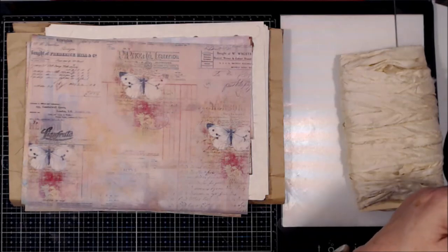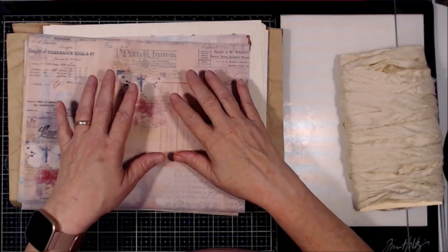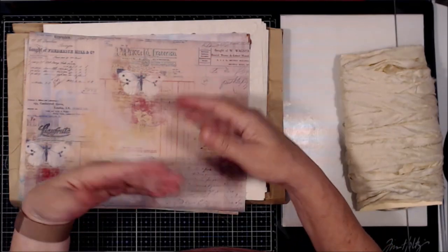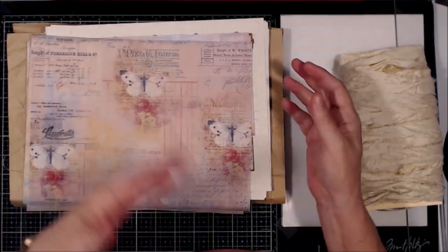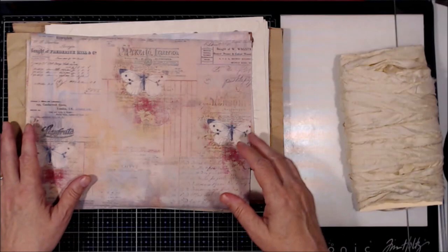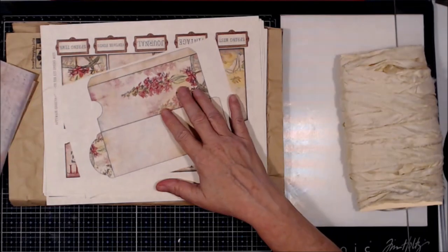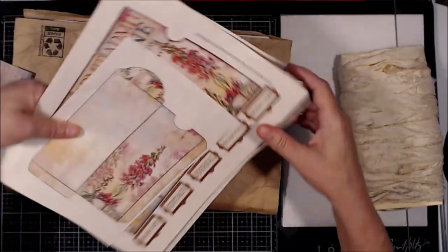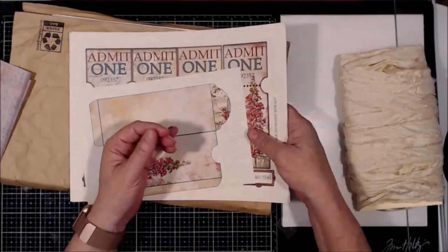With the Amazon affiliate link, you don't have to buy just things that I have on my list. You can use that affiliate link to buy anything that you want, and I will still make a small — like I said, pennies on the dollar. But you can use that for anything. So what I have done is I have printed everything out on a linen paper — it's not cardstock, but on a linen paper. It's turned out very pretty.